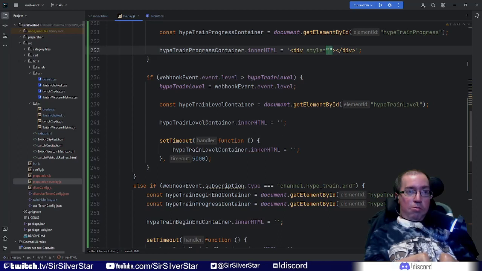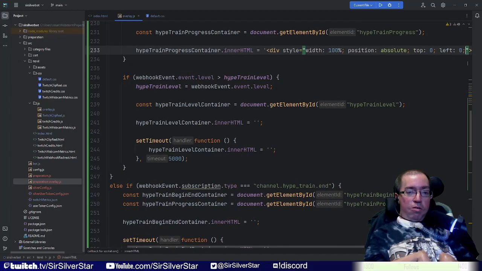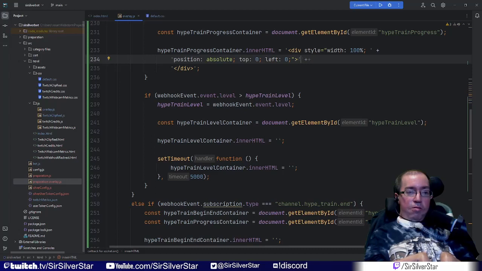So if you want to do this directly within an HTML element, what you can do is just, as a tag, or as an attribute, have a style attribute, and then you can just work with CSS in the way that you would expect. So we're going to have a width of 100%. This is the containing div, mind you. And then you want to have the position of absolute. And then you want to also ensure that your top and left positions are at 0. That's it for that. So we'll just bring this stuff down for readability's sake. And then within this containing div, we're going to have another div with a class name of the hype train meter bar.